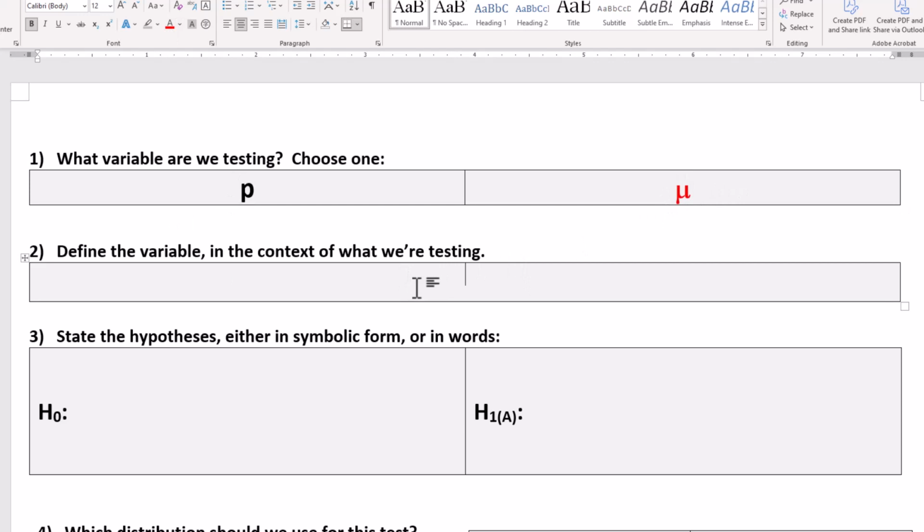What is our mu? This is going to be Sean's average calorie output. And I can spell that right. I think I can. And I think, isn't that supposed to be a capital C? Isn't that actually a kilocalorie? I don't know. I'll let you dietitian types tell me about that.